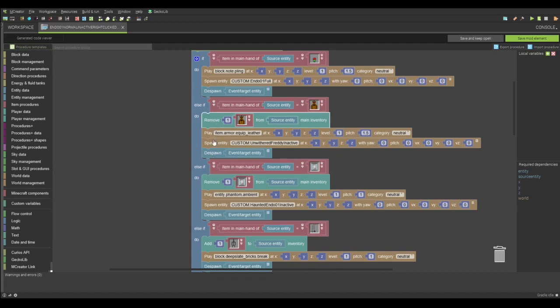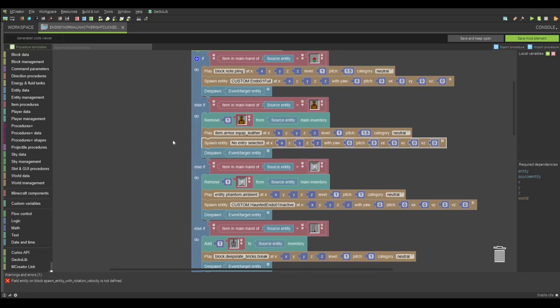So yeah, this is the remove, this is the play sound, this is the spawn entity, and this is the despawn. If you want to know how to use these, just literally click on them and then you're good. I can easily undo that. That's why I did that. Click on these little sections and you can change them.